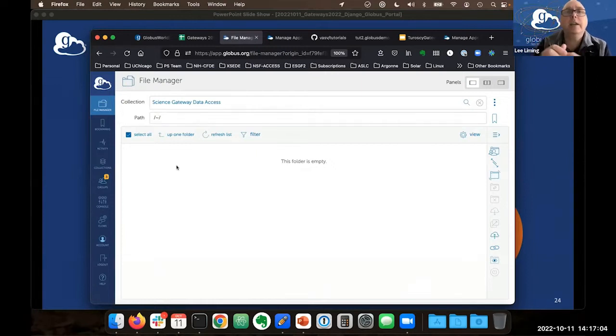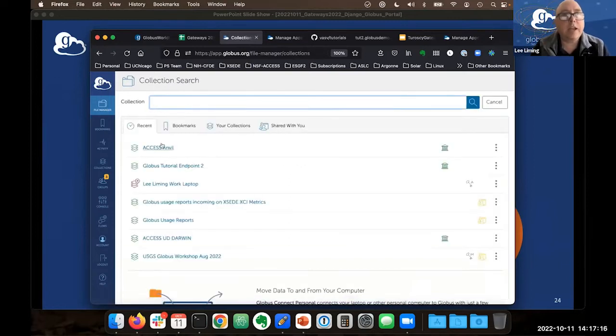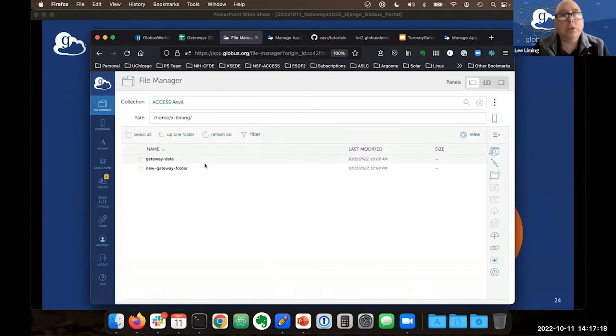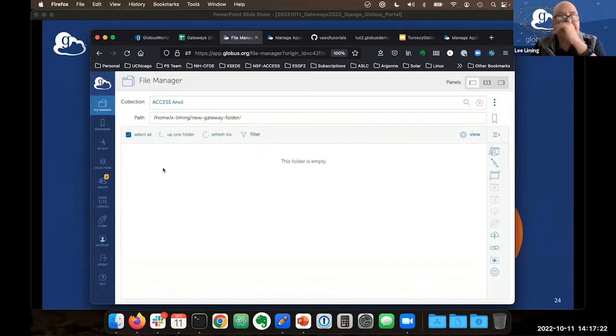You have no idea where the home directory is or anything like that. All you know is that this is the storage that was granted. And so I would have to go all the way back to Access Anvil in order to go back and see that it was really the new gateway folder where that was done. So that's basically where the permission is.